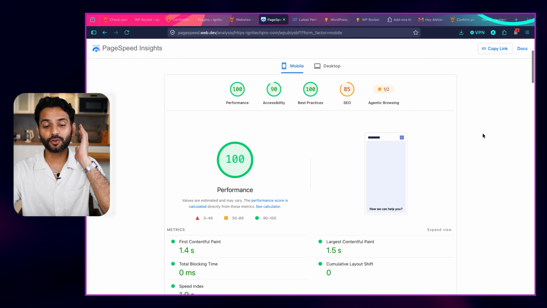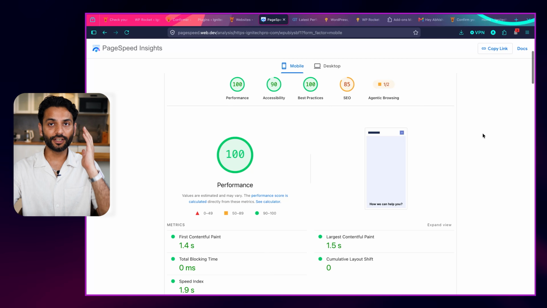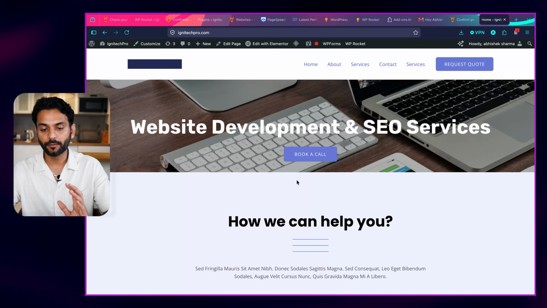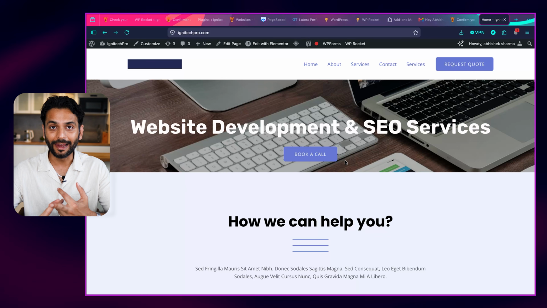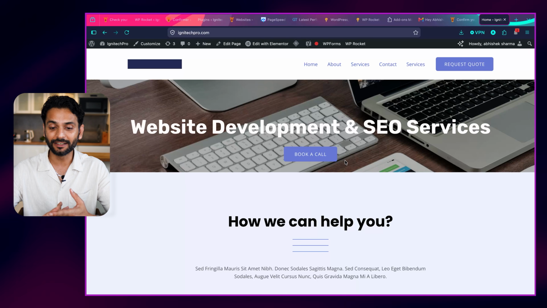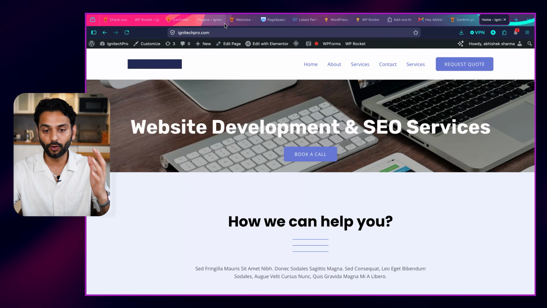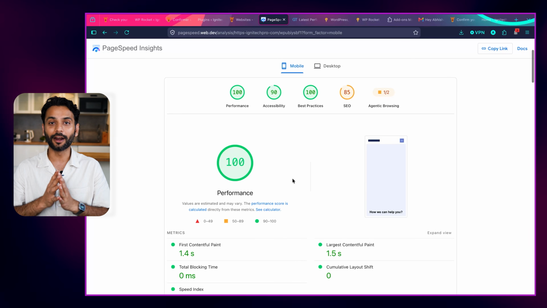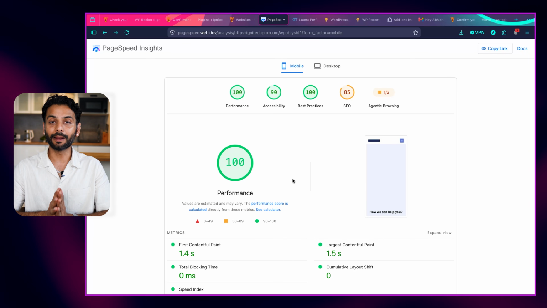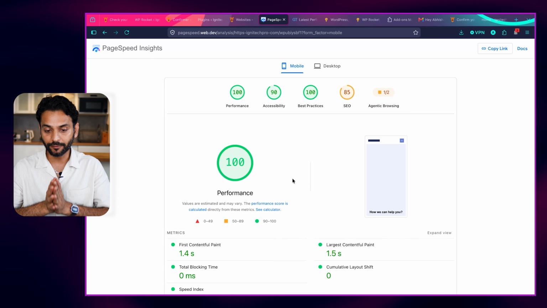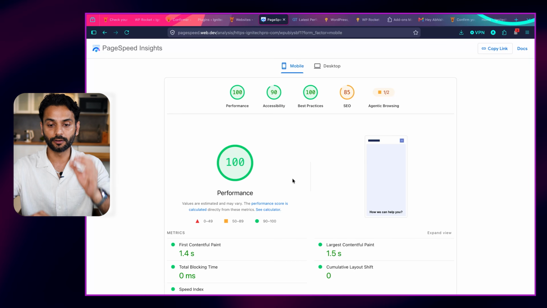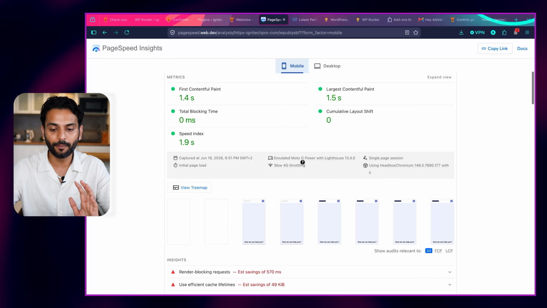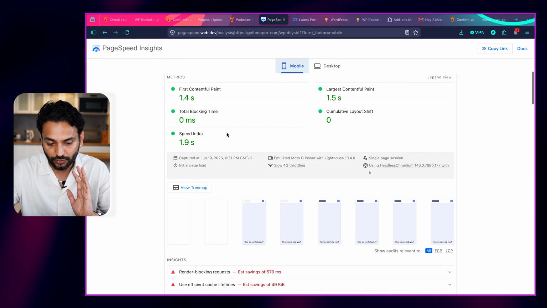And you can see now I'm scoring 100 out of 100, which is not a realistic score. In your case, if you're getting 90 plus, that's really good enough. Because on this website, I do not have Google Analytics, I do not have Search Console, I do not have Tag Manager script. But in your case, when you have all the scripts, you will not get 100 out of 100, and do not expect your website to be 100 out of 100. If it is getting 90 plus, that's a very good score, that's fair enough, and that's the practical score you should be focusing on. For desktop also, you can see I'm scoring 100 out of 100, and now my FCP, LCP, everything is scoring very, very well.